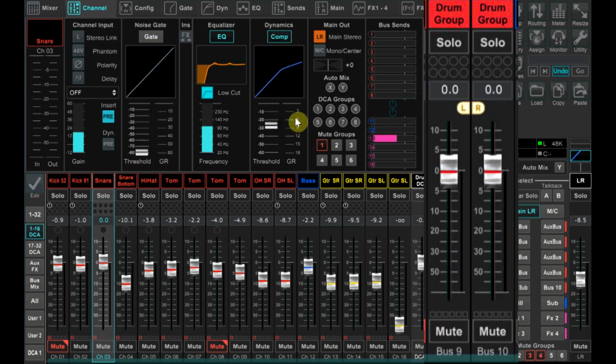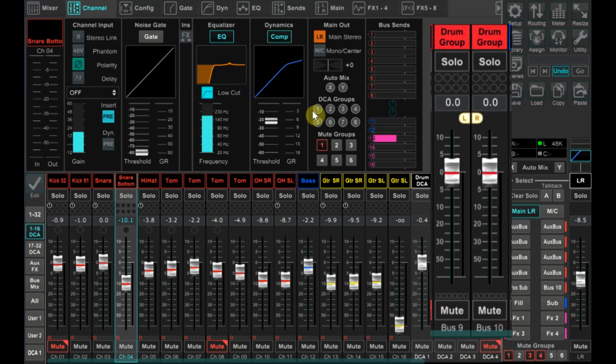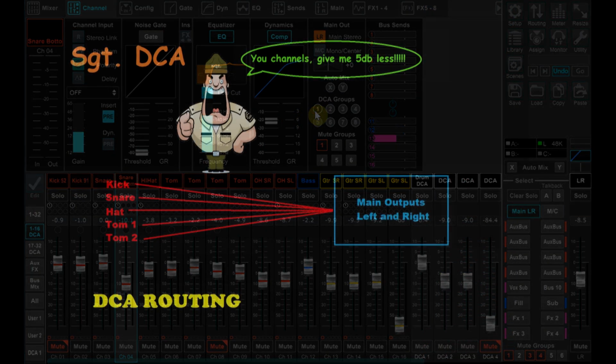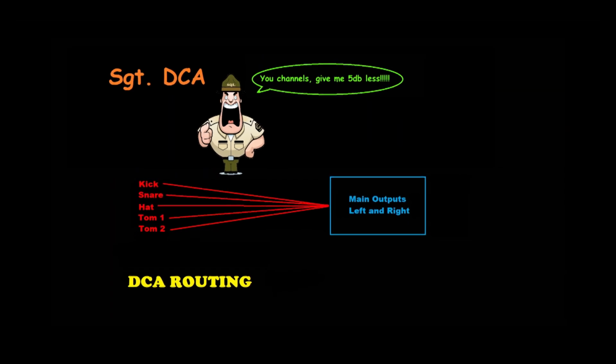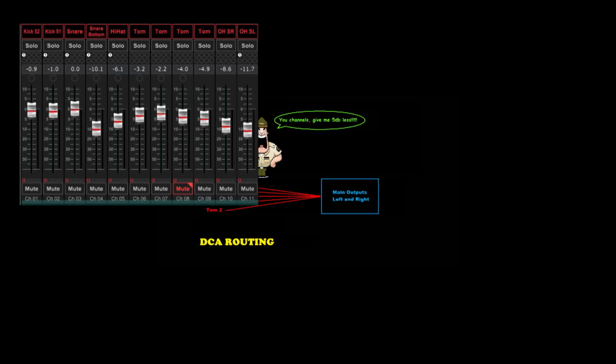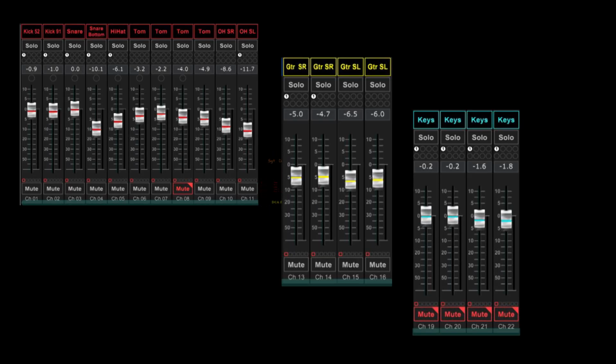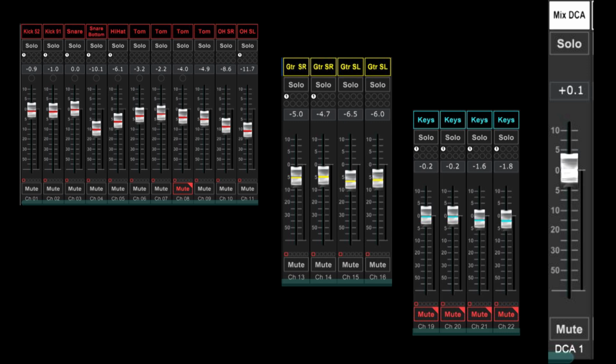The caveat to all of this being, unless you are using the subgroups to feed a matrix mix or its own output for something else. A DCA can't replace that because, like I said, it's just a control. No audio is passing through it. As long as you were just using your subgroups to control the overall mix level of a grouping of channels, then that's the perfect place for a DCA instead. We have to remember, our DCAs cannot have anything inserted in them, and they can't feed an alternate output. The DCA is just a control.